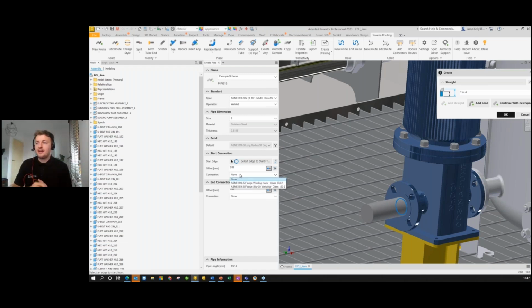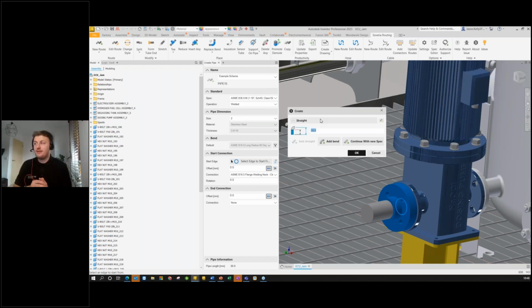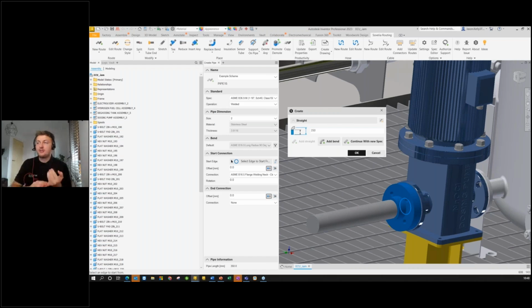If I drop this connection down, I can see I've got 2 connection points for my start connection. If I choose that, it's going to add that into my model. So that starting connection has now been picked up and added, and I've got another dialog box appearing. This dialog box is going to change the length of that piece of pipe. So in here I'm just going to put in a 350mm length, and you can see it's added in the start connection and the pipe so far.